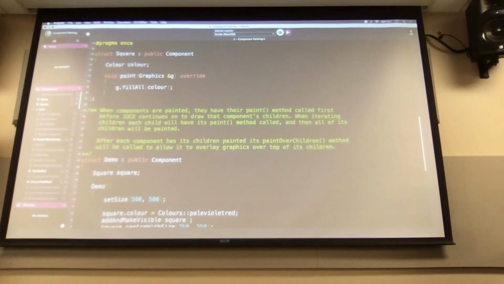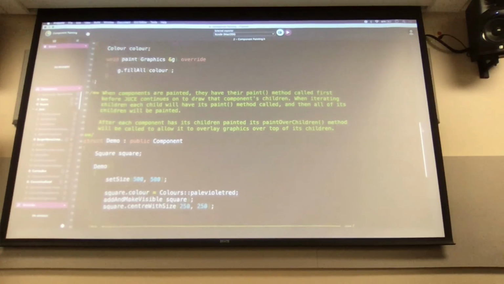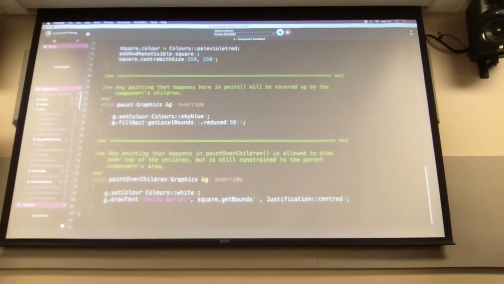Right, so here in our square component, we override the paint method. It basically ends up that we don't have to manually call paint for the child components. I think we stepped through this in another example too, and I kind of wish we had debugging right here, because it would be nice to show that. But basically, once we start drawing the demo component to the screen, JUCE grabs a chunk of pixel data that's big enough to hold this, and it first calls this paint function.